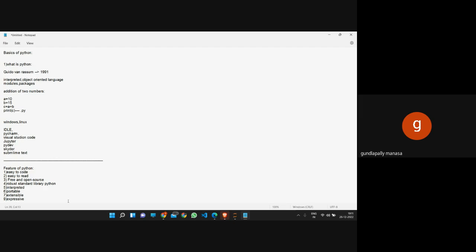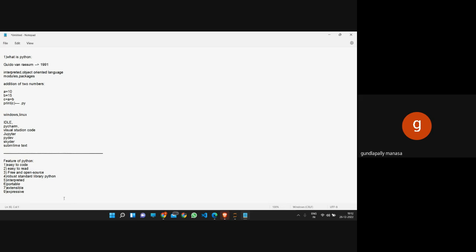Okay, this is like addition of two numbers. It is printing me some value, it is displaying me some value. It is a calculated program. So by looking at the code only, you will be understanding. So Python is that expressive language. And the tenth one is, it supports developing GUI.